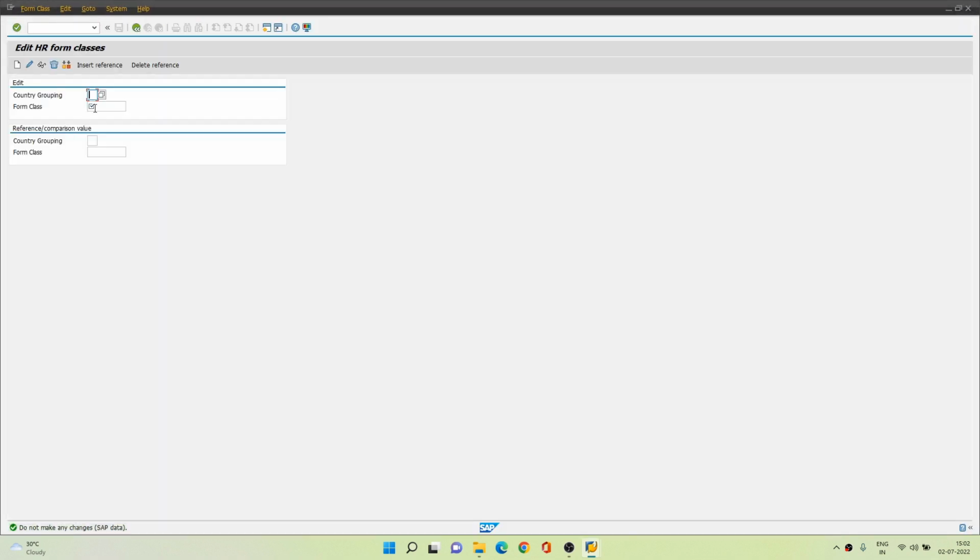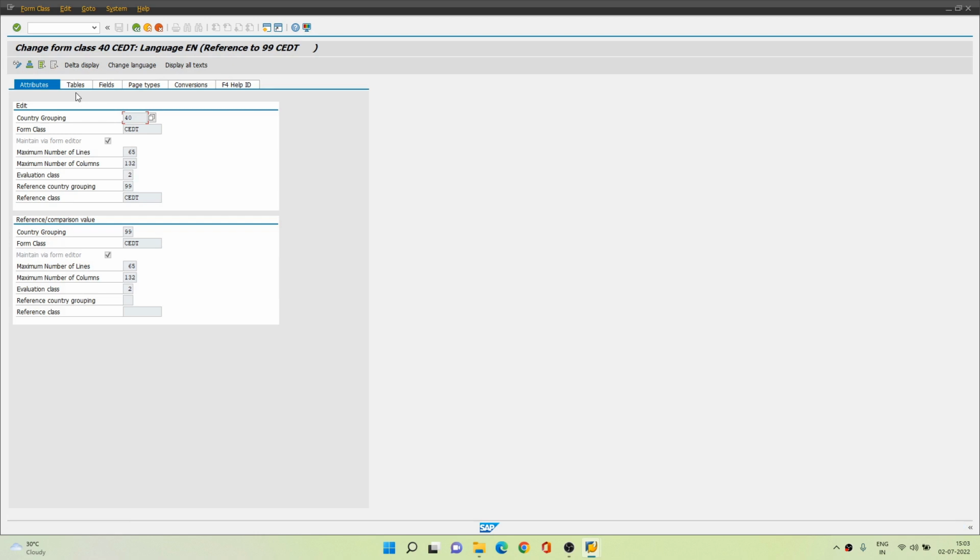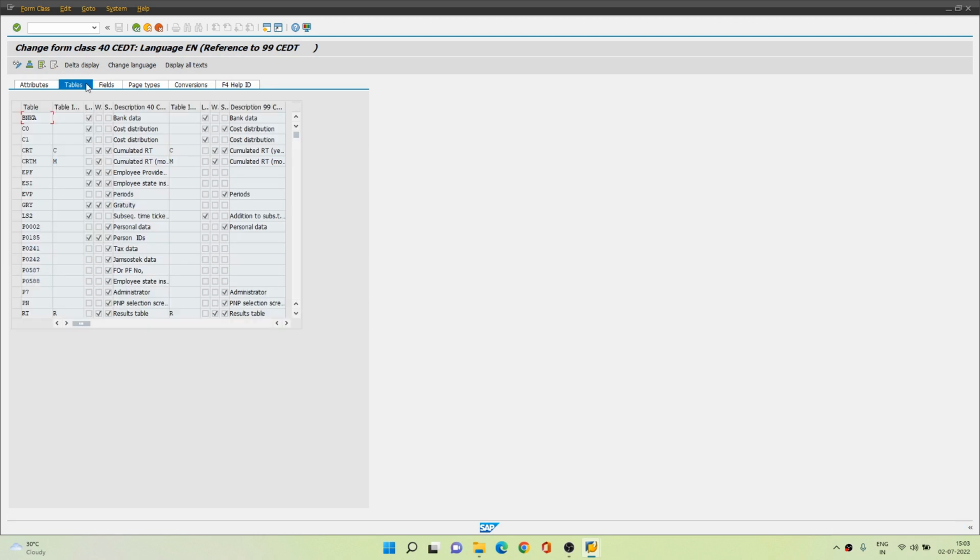When we hit this, it will ask you for the country grouping and the reference country grouping. We enter 40, and we hit change or display. Here in tables, these are the tables that are available for the respective PE51 configuration in the single fields tab. I have added this manually in this table.